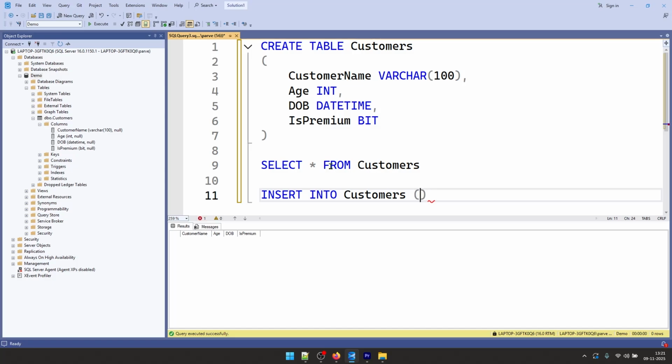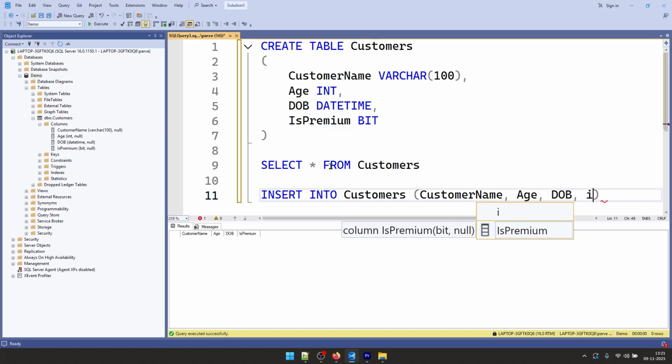So I want to add the data for customer name, I want to specify age, I want to specify date of birth, and I also want to specify if the customer is a premium customer or not. Okay, so I am saying insert into table, and then I have specified the columns within these parentheses, and all the columns are comma separated.